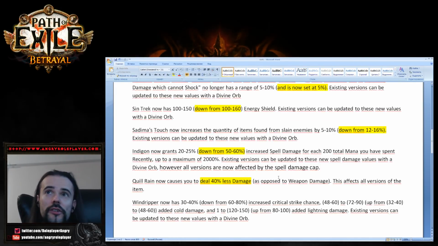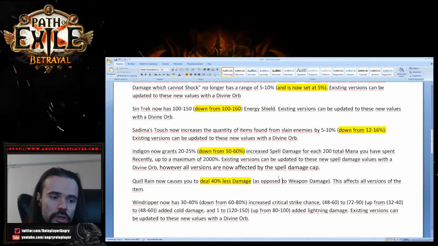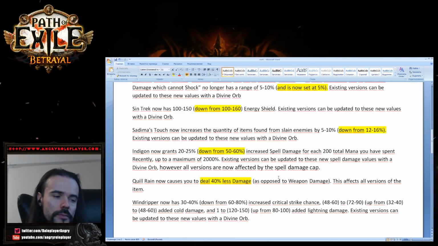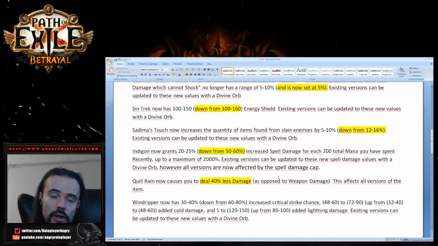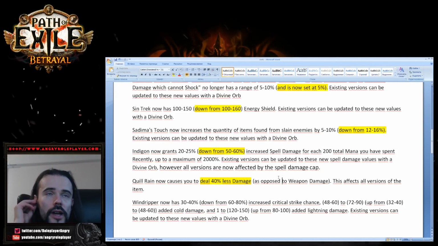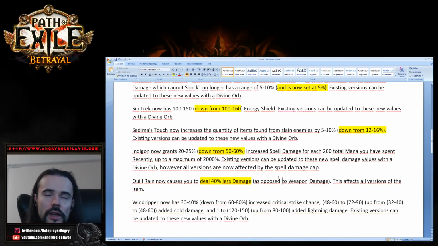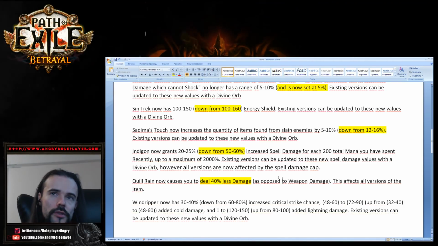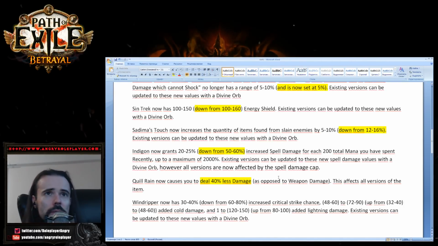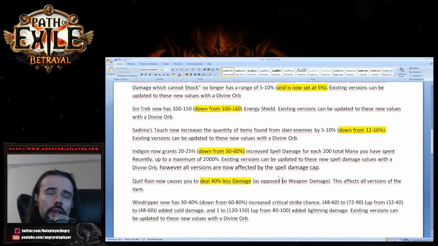Syntrax was surprisingly nerfed too, down to 150 energy shield, which is pretty weird. They're all affordable, cheap boots, but it looks like grinding games are not happy with how cheap they are now. Sedima's Touch got hit pretty hard. It's down to 5 to 10%, down from 12 to 16, which is about two times the nerf. It's pretty big, and I'm already getting whispers on standard from people to buy my Sedima's Touch. Indigon was completely destroyed, is down to 20 to 25% increased spell damage, and also has a cap at 2000% spell damage.